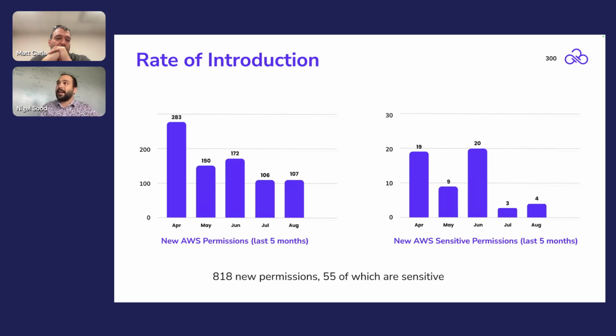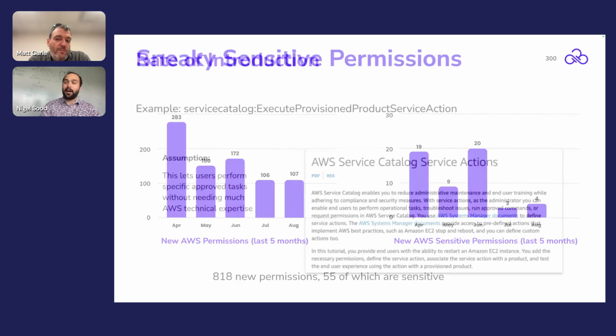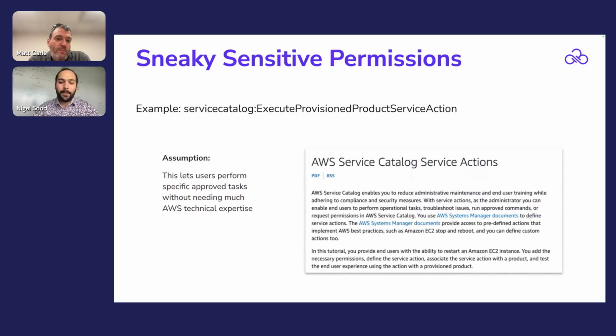Just in the last 5 months, AWS released over 800 new permissions to support new features that they were pushing out. And in our expertise, we deem that over 50 of those, just in the last 5 months that were newly released, are sensitive and would provide an attacker sensitive levels of access within your cloud. So you can't just go through an exercise of trying to figure out what's sensitive and then saying, yep, we're done. We've identified all the sensitive things. You need to stay up to date on all the new stuff that's coming out, because this set of available permissions is never static.